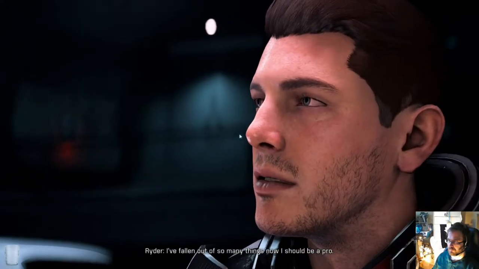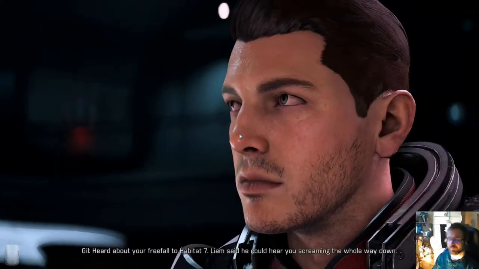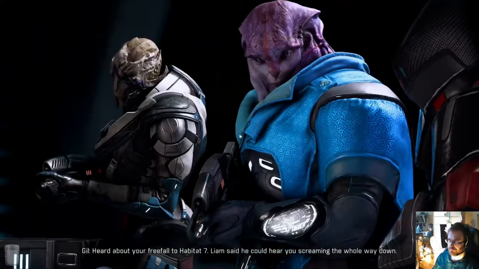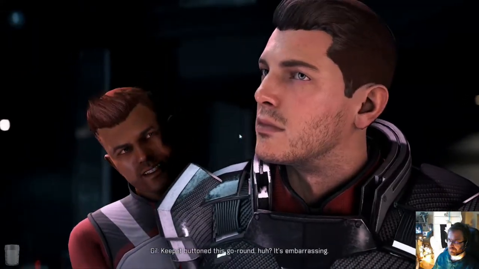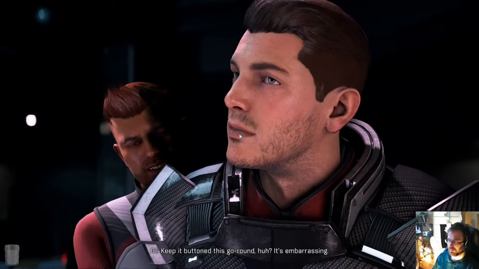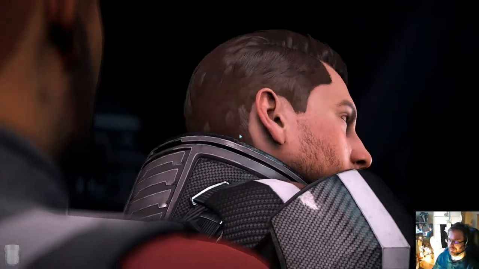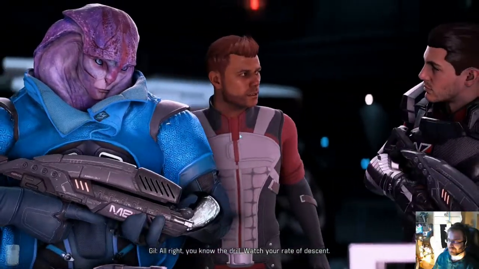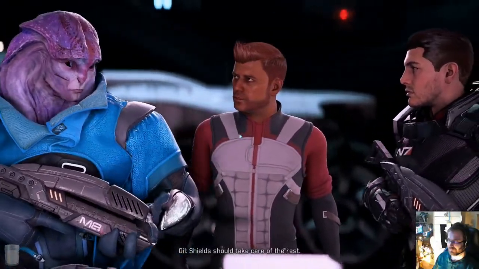I've fallen out of so many things now, I should be a pro. Heard about Neepa. Your freefall to Habitat 7. Liam said he could hear you screaming the whole way down. Keep it buttoned this go around, huh? It's embarrassing. All right, you know the drill. What's your rate of descent? Shield should take care of the rest.